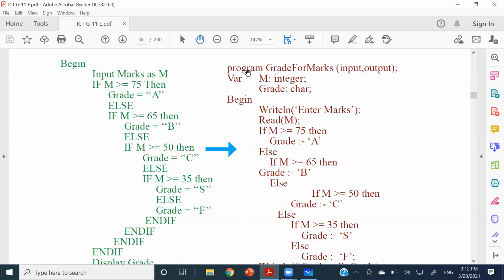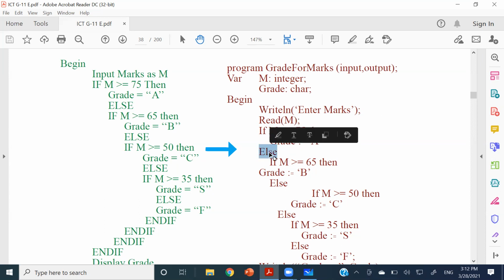So they have started the program with some name, right? And they have initialized m and grade as integer and char variables, right? Then they begin the program, ask for a number and read that particular number into m, and then they check if m is larger than or equal to 75, then they assign a value to the grade variable, right?